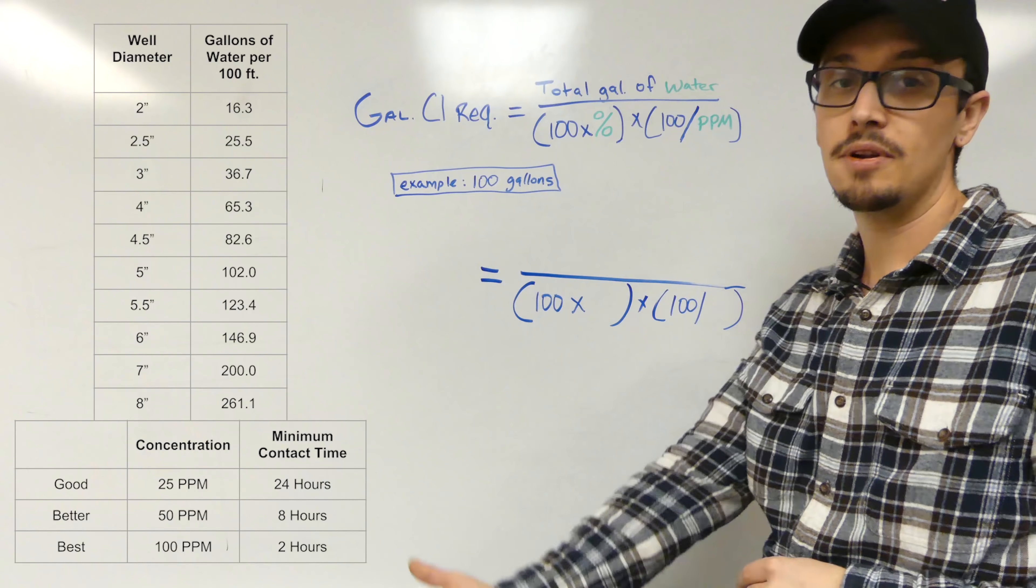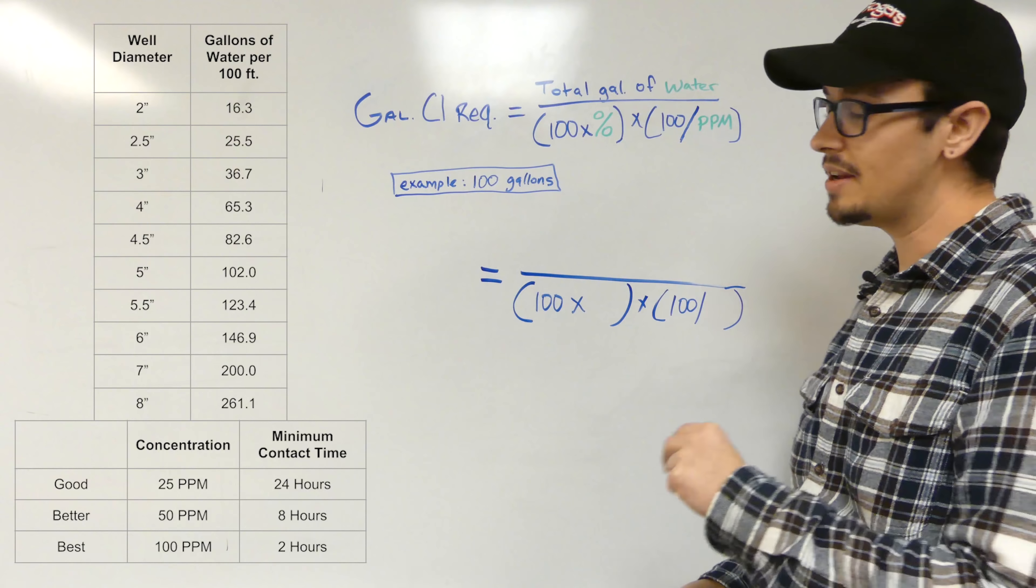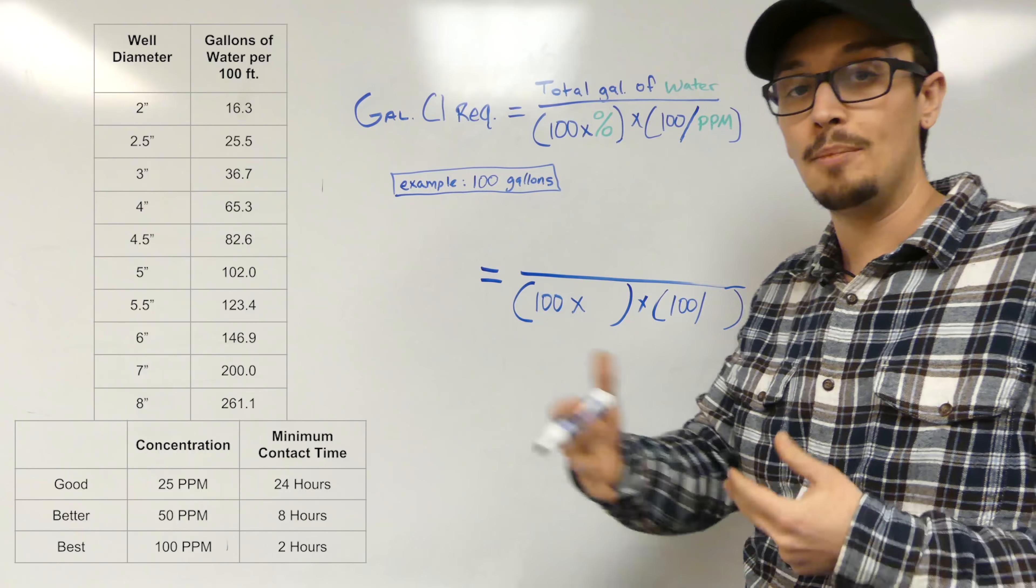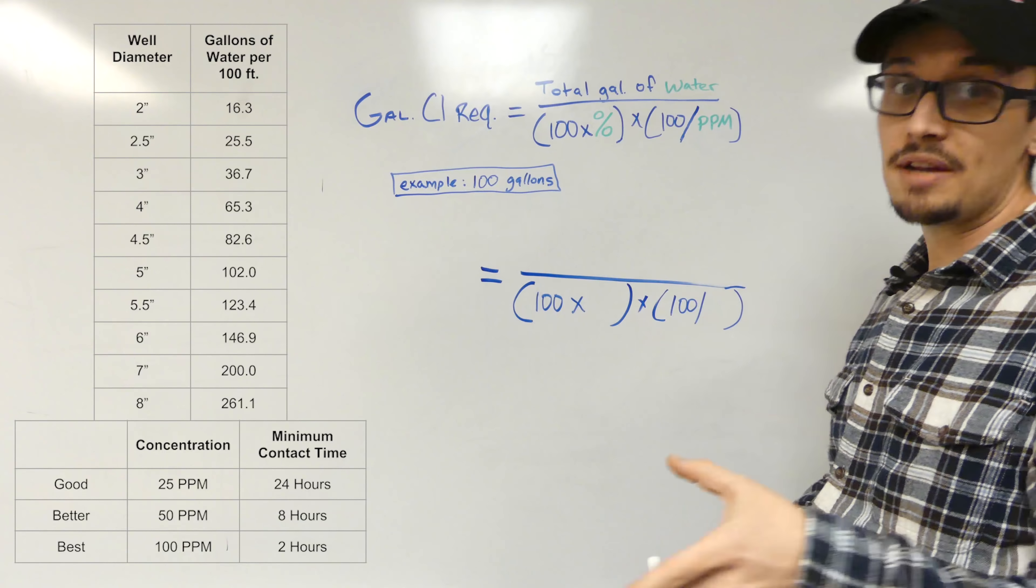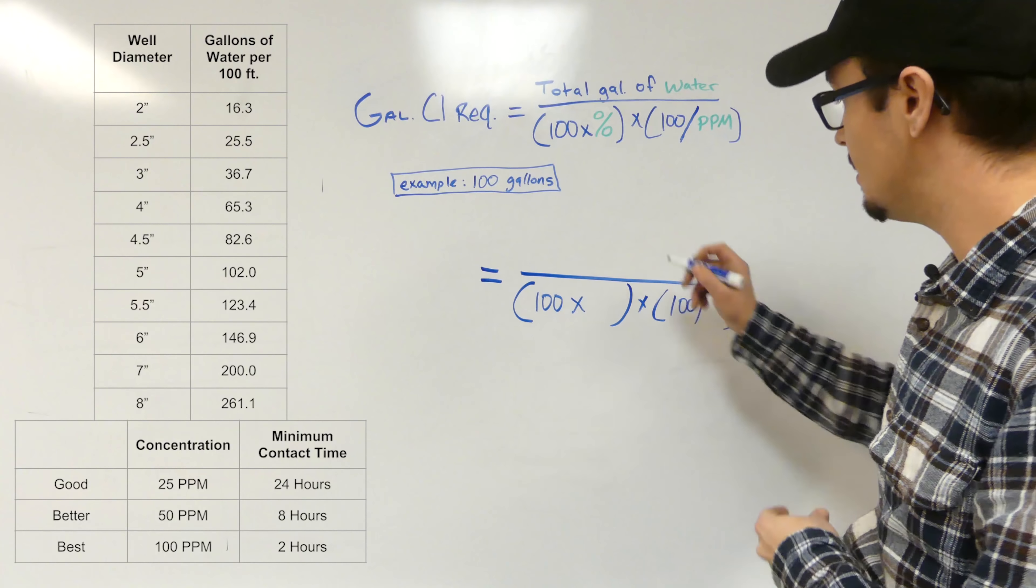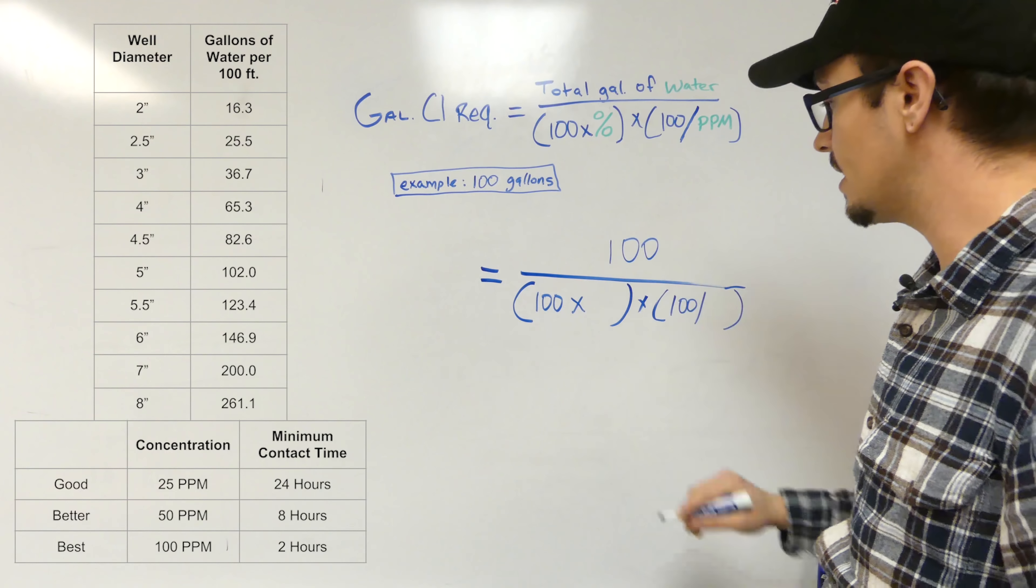While I'm on that subject, I want to throw out one big disclaimer: don't ever pump this water into your septic system. Pump it on the ground when you're done circulating and everything through the well. This isn't a video on how to do the chlorination, it's just to calculate how much. We're going to do that video later. If you have questions, give us a call. Back to the formula after that rant of sorts.